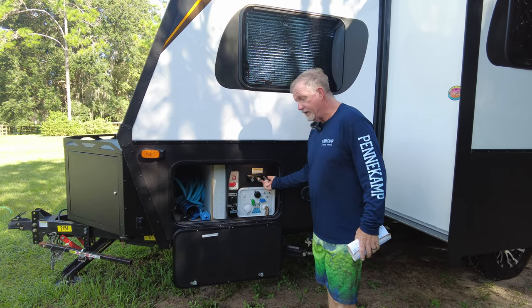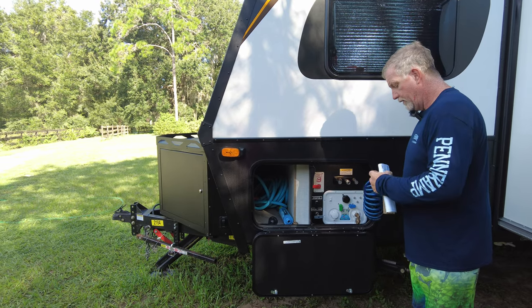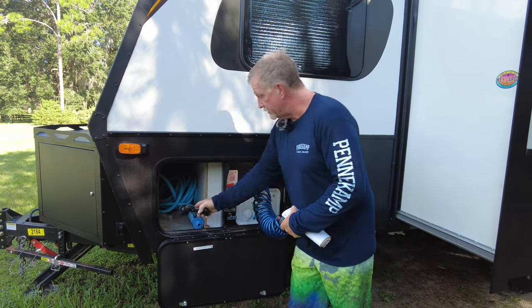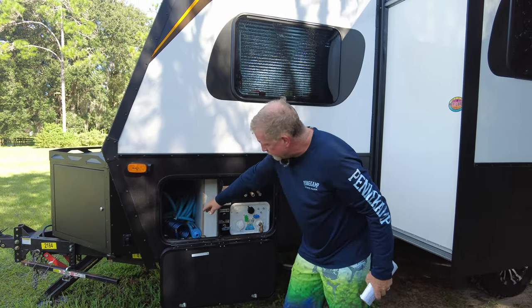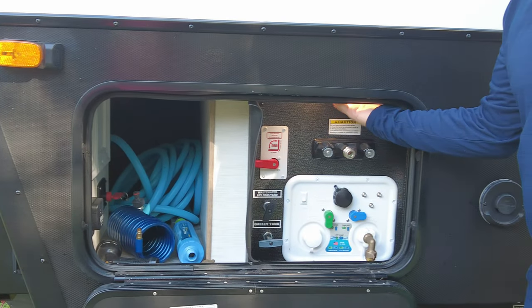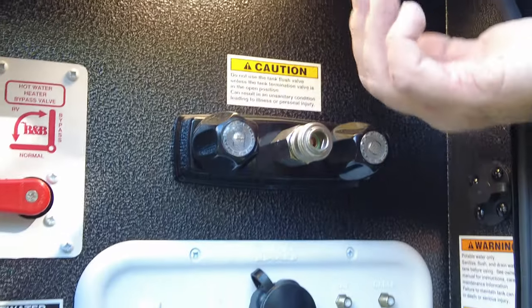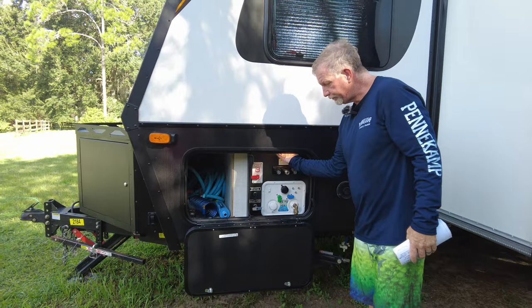There's also a hot and cold outdoor shower outlet with a little quick-connect hose and a nozzle with multiple spray patterns — great for hosing stuff off or washing your feet. I keep my hoses, water filter, and a little pressure gauge in here to keep from over-pressurizing the tank. There's also a motion-activated light inside. There's a switch to turn it on or off, but it's very hard to reach between the wall and the light, so I've left it on motion-activated.